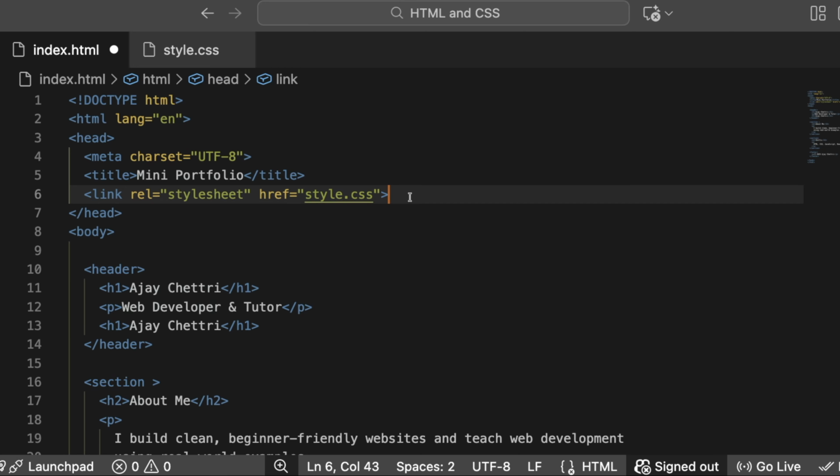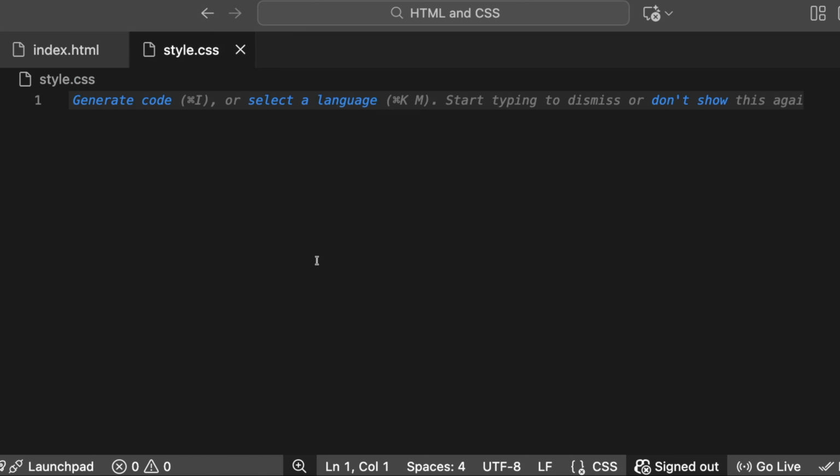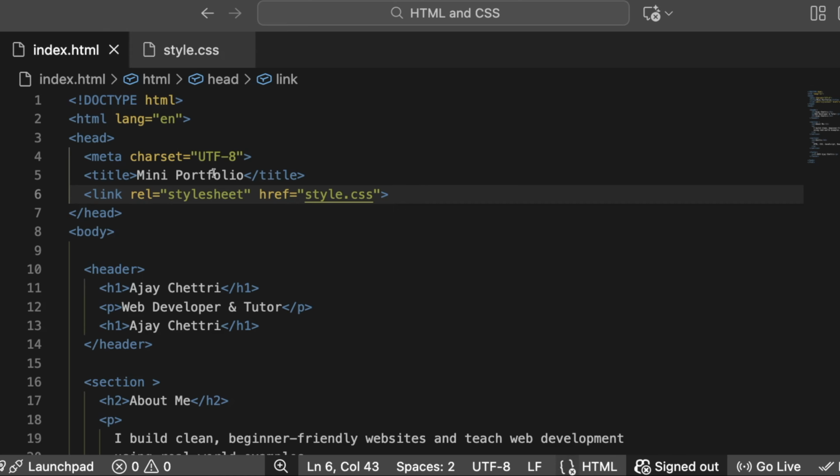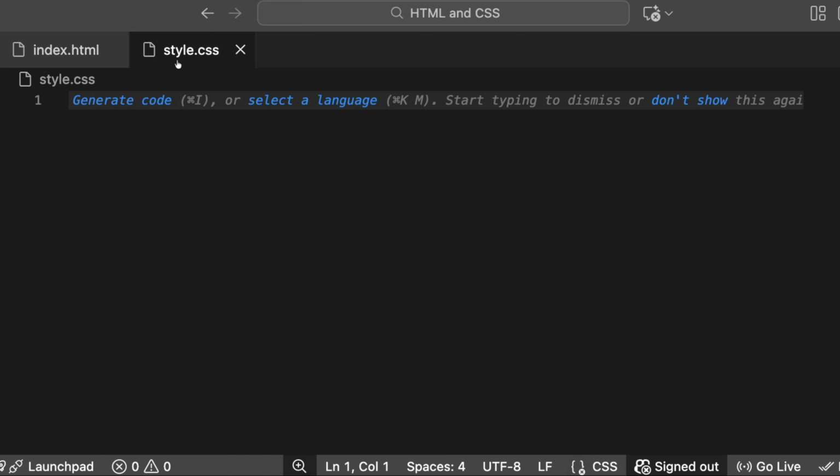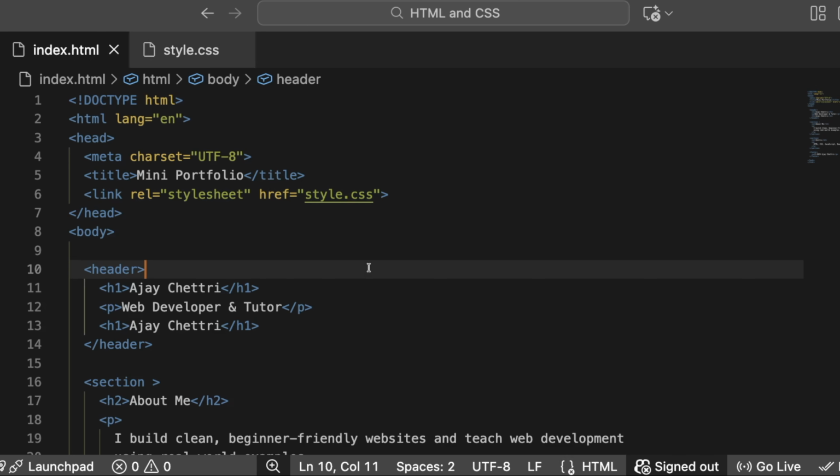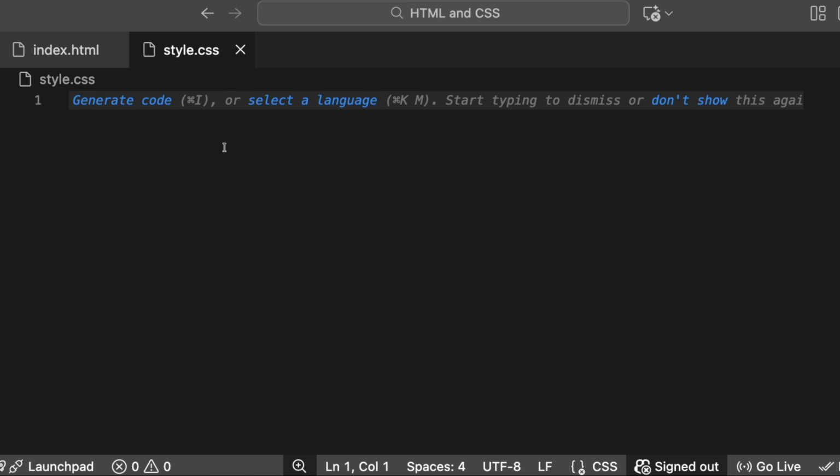Okay, now let me save this file. Now all the styles that we add over here are going to affect this HTML page. If you have multiple HTML pages, you can just create a link and they will be linked together. Quite simple and powerful. As you can see, I've created a link and I've created a style file.